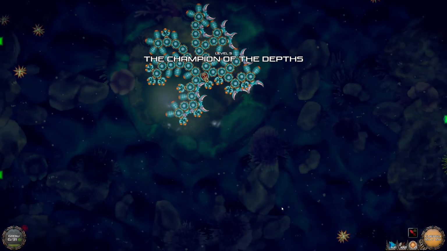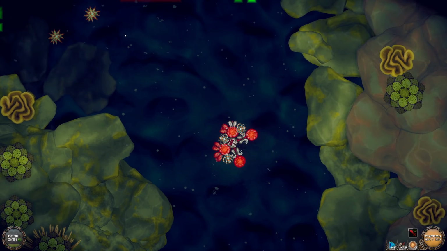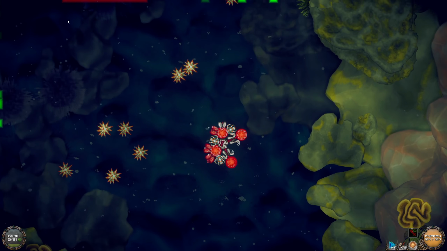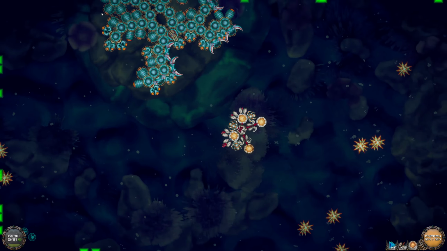So we'll go ahead and dive down to the next area, go see if we can find another boss. We found another boss. Who is this one? Oh, a bunch of biteys. Come here, bitey. Come here, bitey. Not nice, bitey. Come here.